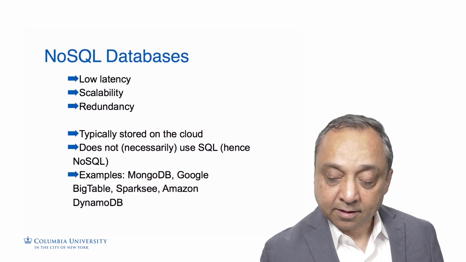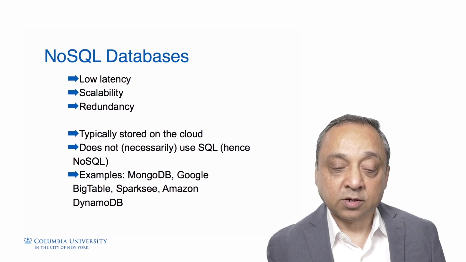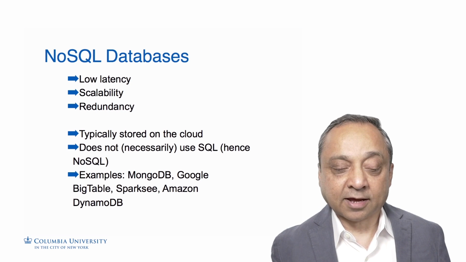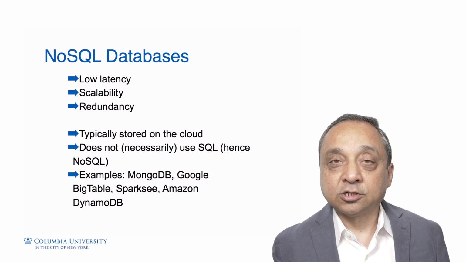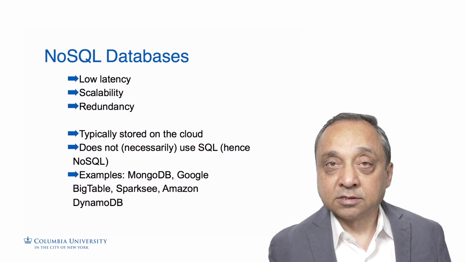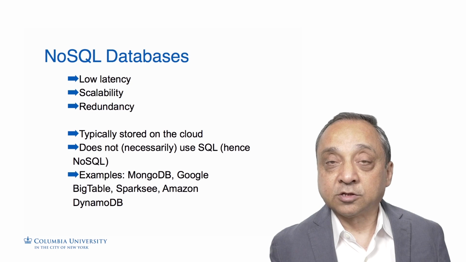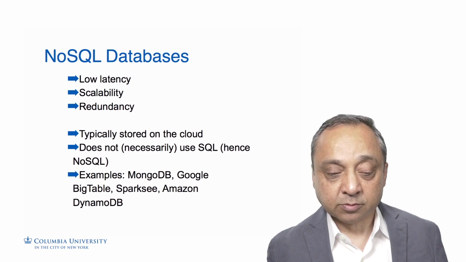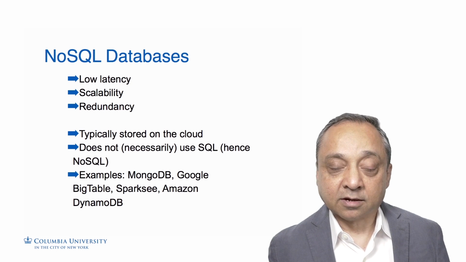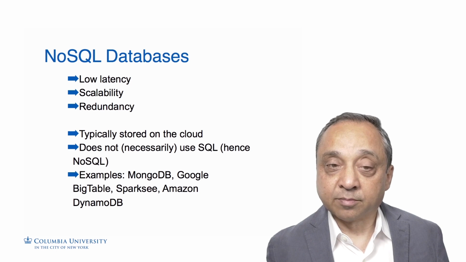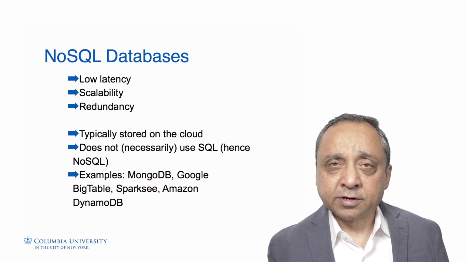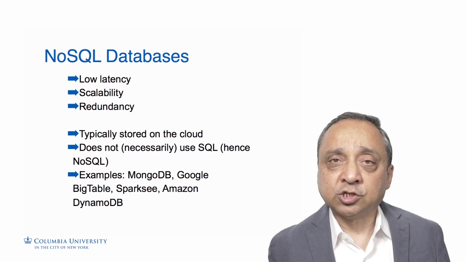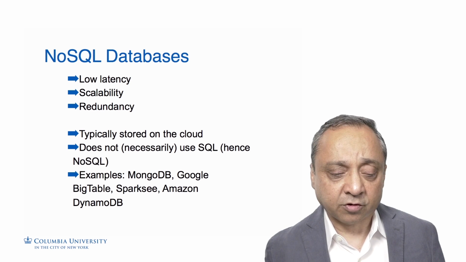The second kind of database is called a NoSQL database, and this is really not a single type. A NoSQL database is essentially a database that doesn't use SQL, that is SQL, SQL are interchangeable terms, for accessing data. In other words, it's not a relational database. So NoSQL databases are typically used for very large data sets and often on the internet.